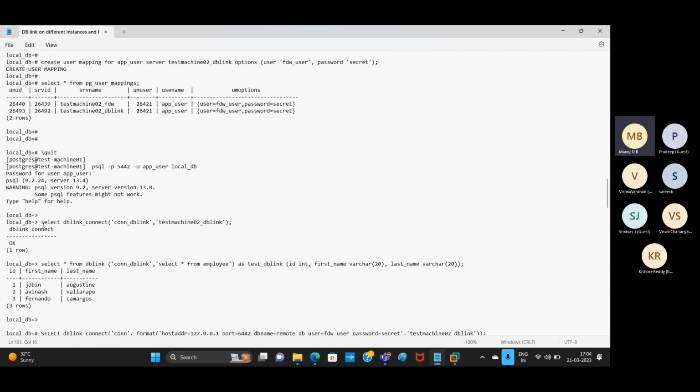Now I'm going to connect to the DB link. See here, guys, this is the way we need to connect the DB link. This is the function dblink_connect. So connect DB link, and we need to specify the remote server. Once it is okay, only then is it connected successfully to the remote server. If something fails, then we need to edit the proper details again. Let's try whether it will connect successfully or not.